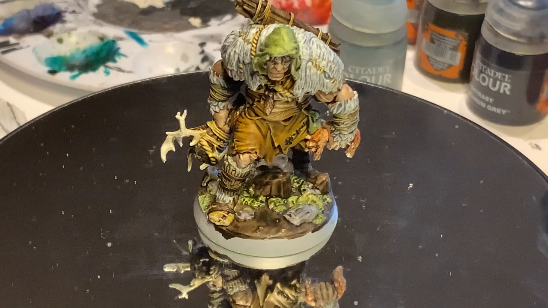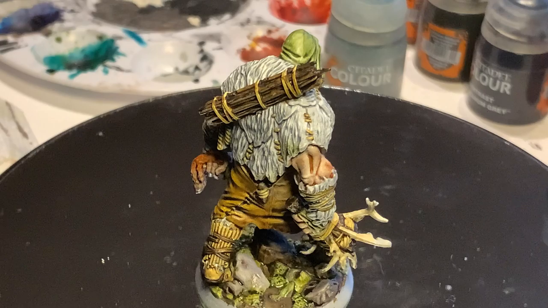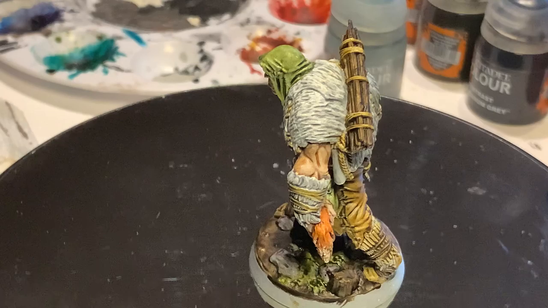So the ogre. Let's see, he's got his white fur. Needs to touch up a bit of that fur, actually. Missed out a stitch there on his right shoulder. I'm not too fussed about the greenness of that. Holding that fox, that poor fox. The fox looks good. As we come round.